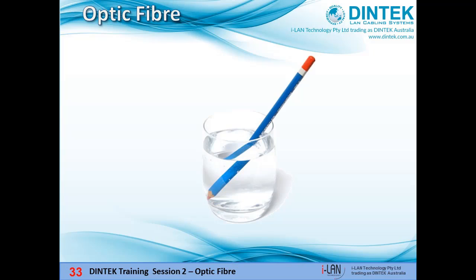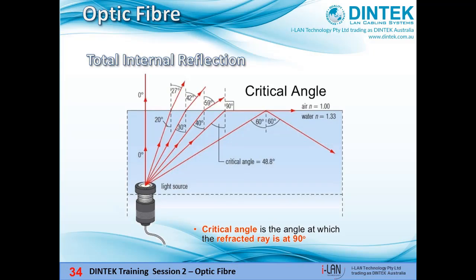If we stood a pencil directly perpendicular to the water surface and looked directly at it, we wouldn't see any refraction at all. We get the same effect with a laser pointer under water — at zero degrees, straight up, all the light passes undisturbed into the air. But as we tilt the light, it starts to refract as it breaks the water surface, with increasing angles of refraction. However, at a certain point called the critical angle, all the waves reflect off the bottom of the water surface and back down into the water — at this point the light is totally internally reflected.